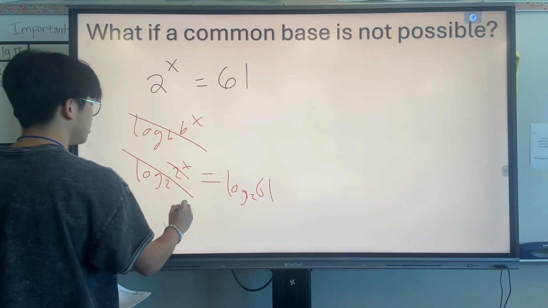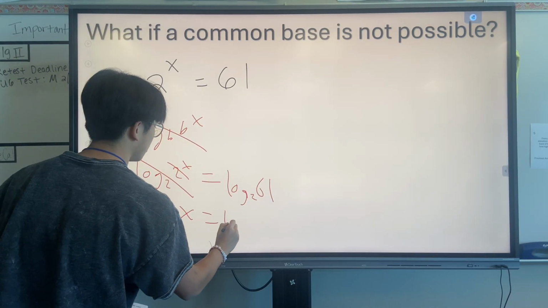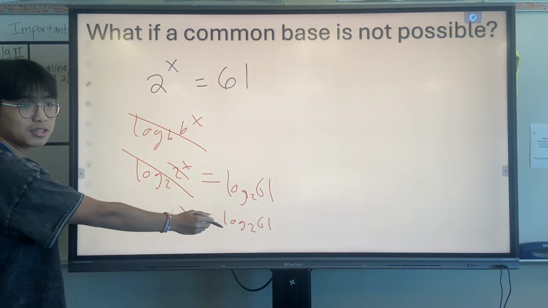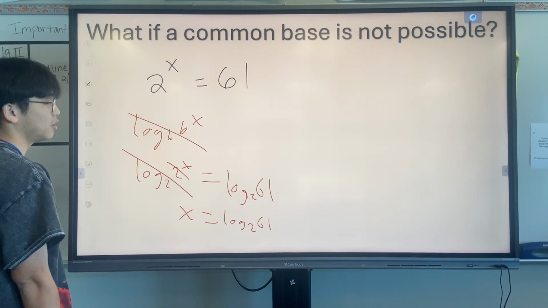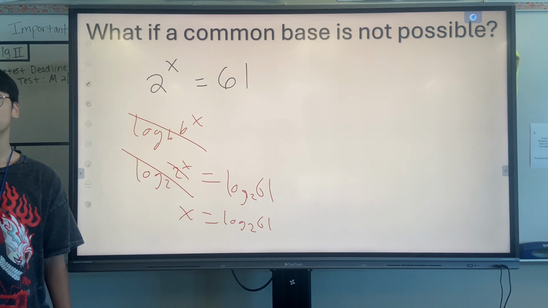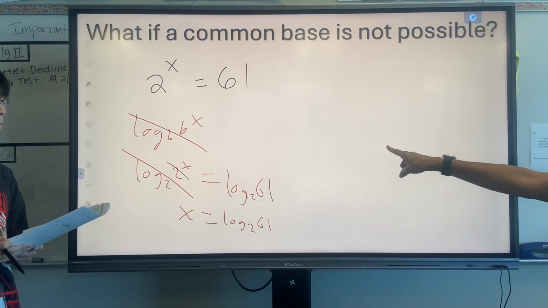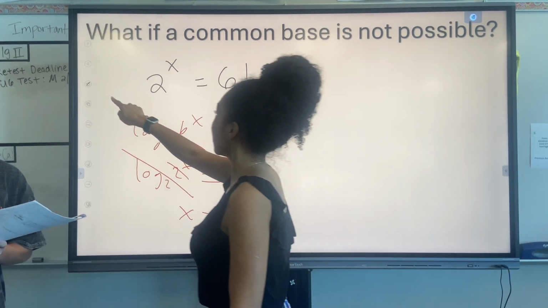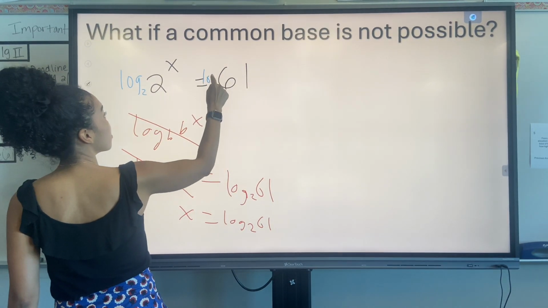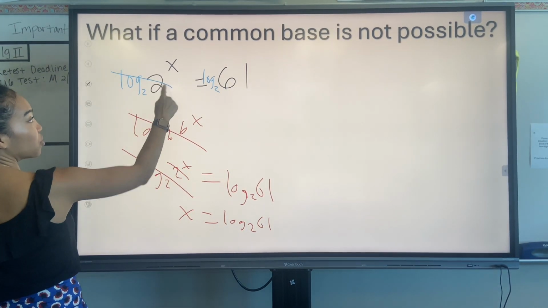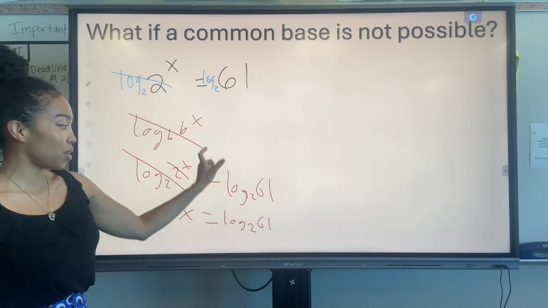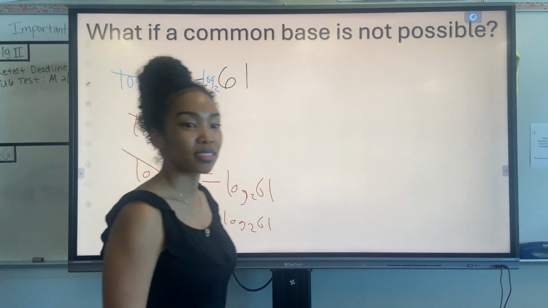And then your answer would just be log base 2 of 61. But then you have to put this in the calculator, because this is not complete. So put this into your calculator and see what you get. Wonderful. Did you guys get that part? All he did was just take the log with the base 2 on both parts. So those cancel. You're left with x, which is what he wrote, x equals log base 2 of 61.